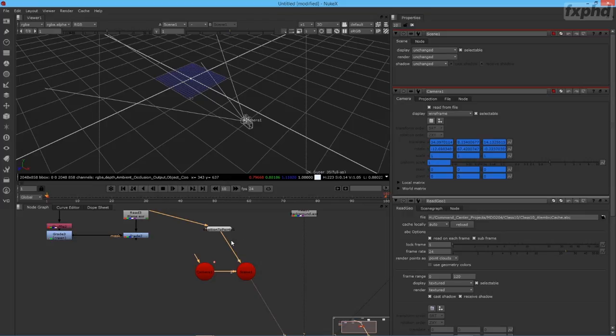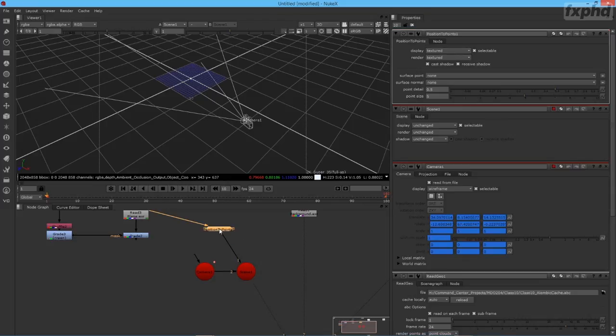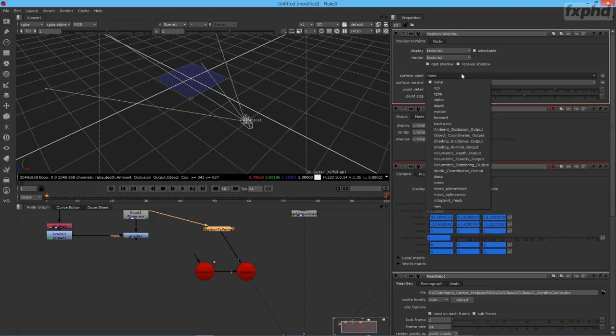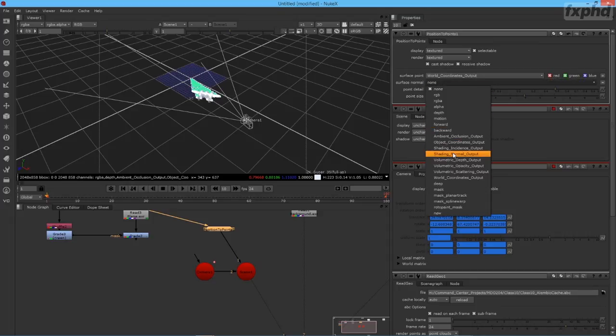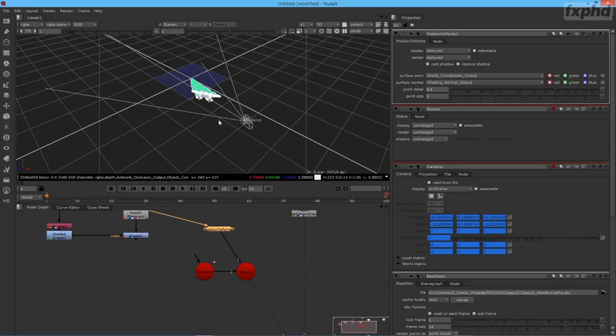So there's a few things that we need to do for this position to points to get it to work. And one of those is to select our surface normal and our surface point. So we're going to come down and go to world coordinates output. And then surface normal, we're going to select shading normal output.